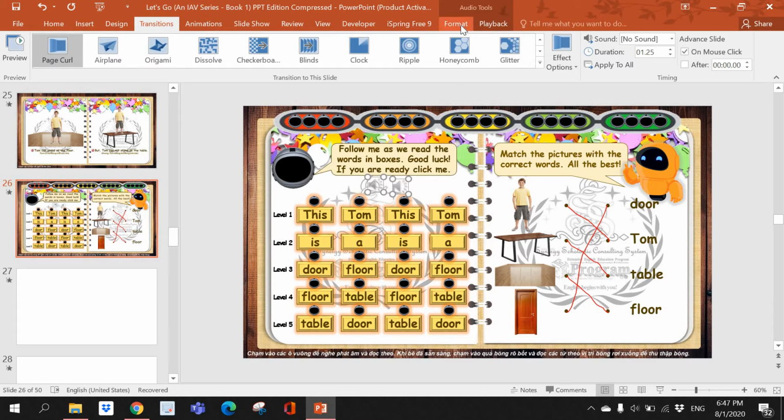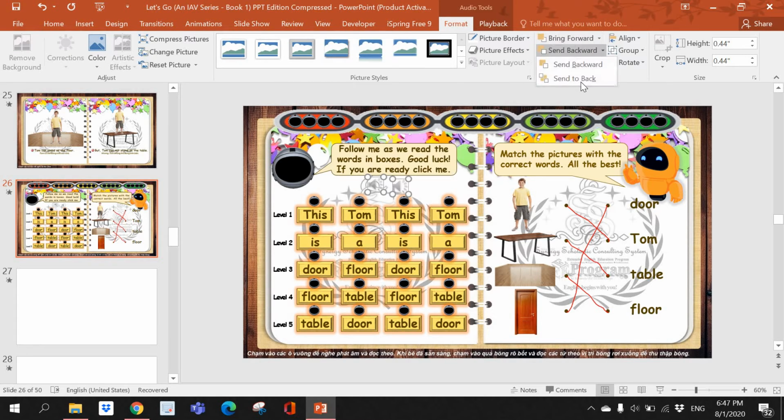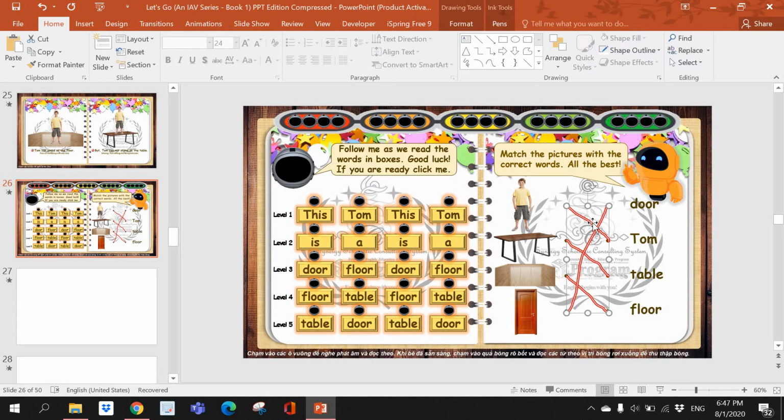Okay, so let's go back and finalize our missed elements. Okay, send them to back. Right. Oh, I said no. Did I say yes? Probably. Now let me delete that. Okay, there we go.